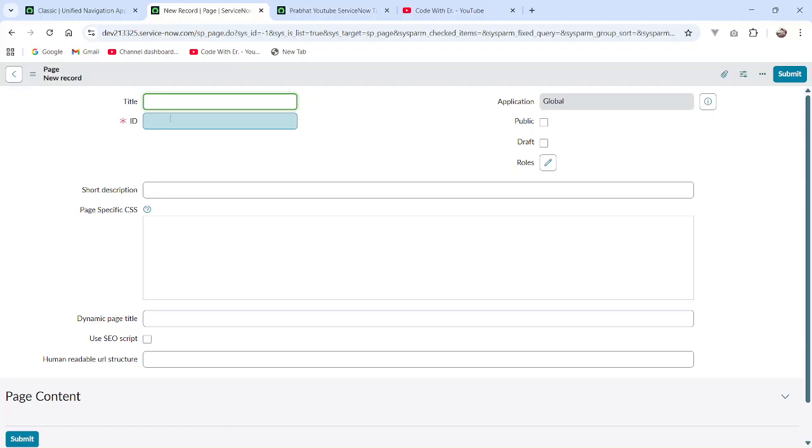Okay, so I'll give the title as Prabhat Pandit service portal page.